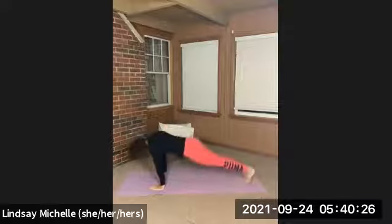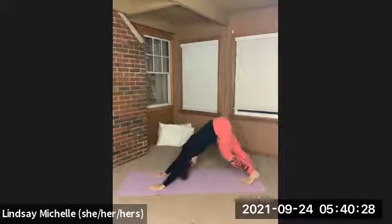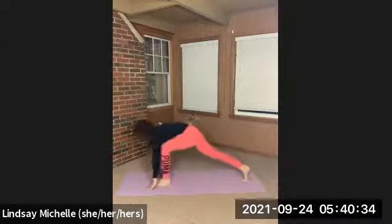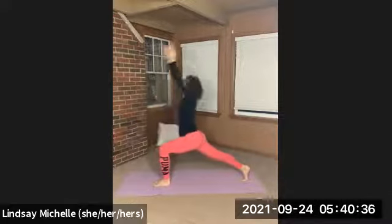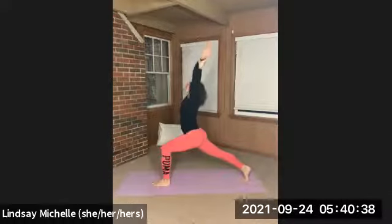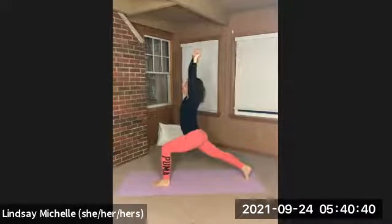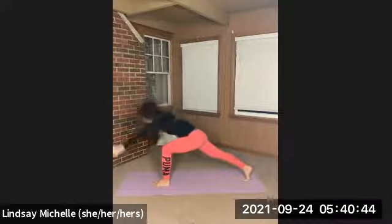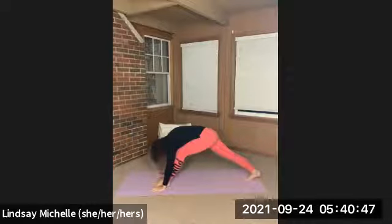Inhale, up, exhale, down dog, stay. Left leg comes high, open the hip. Step the left leg through to meet the hands. And inhale up, grab the right wrist with the left hand. And other way. And release pyramid. Straighten the legs, knee to nose.